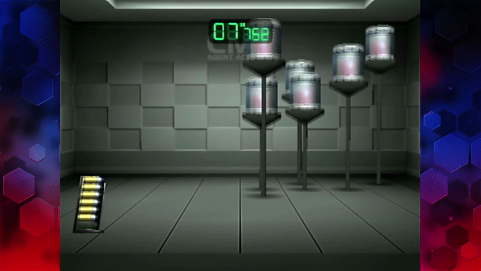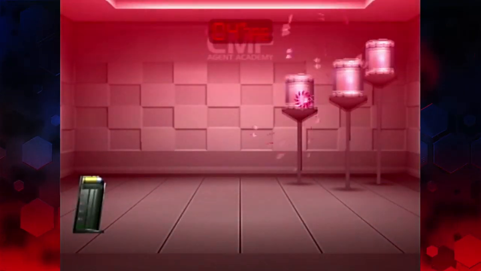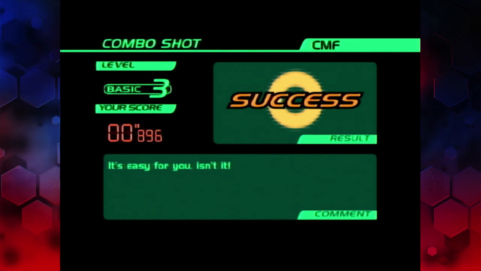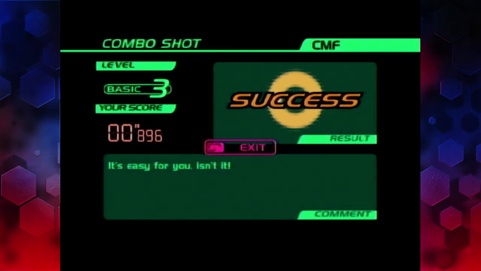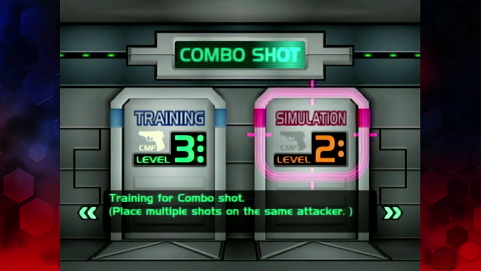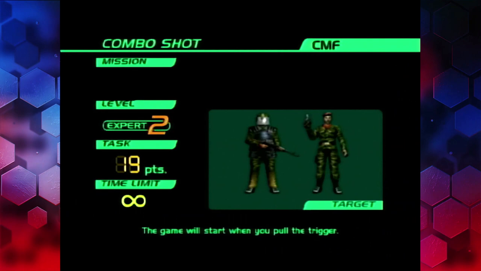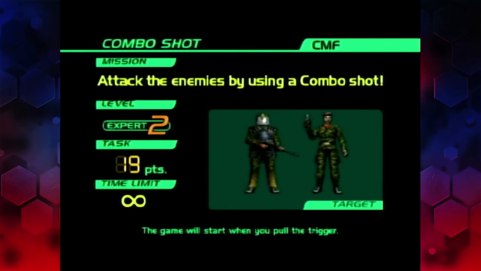We'll be right back. Goodness, that couldn't have been tighter. Wow. Fraction of a second remaining. And now, the simulation. Place multiple shots on the same attacker. I've got to get 19 points.